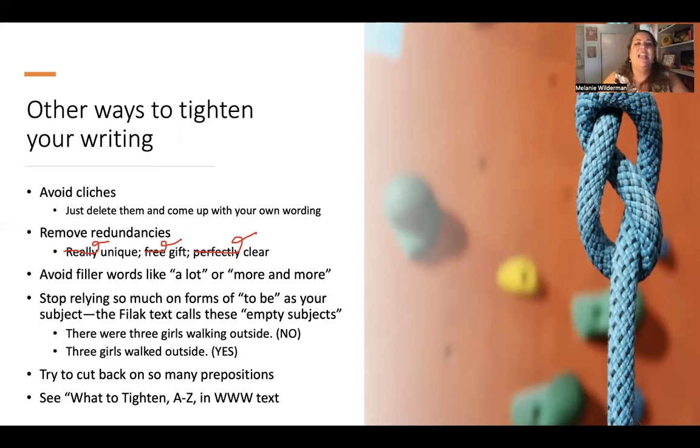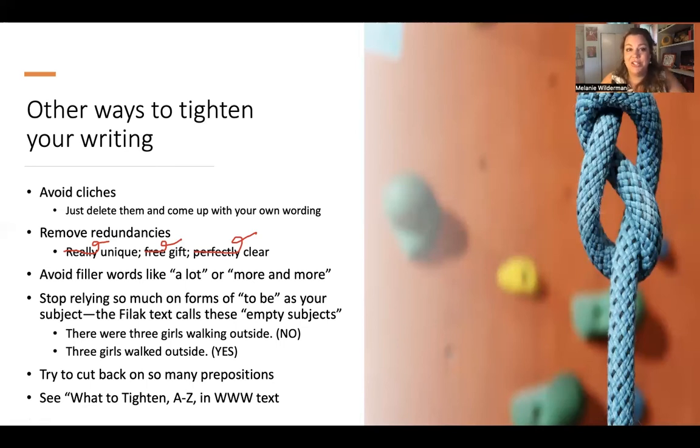All right. Then we want you to remove redundancies. There are so many words in the English language that we often use 2, 3, 4, 5 words when one word will do. So look for places where you can get rid of a word or part of a phrase and the sentence still has the same meaning. If you see the phrase really unique, unique can stand on its own. You don't need the really.